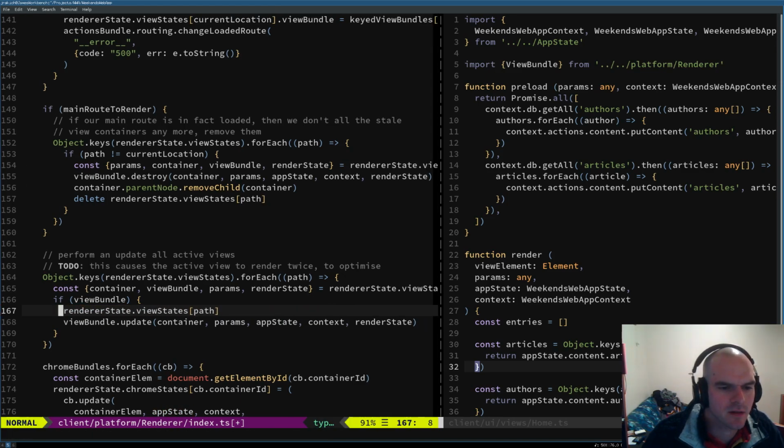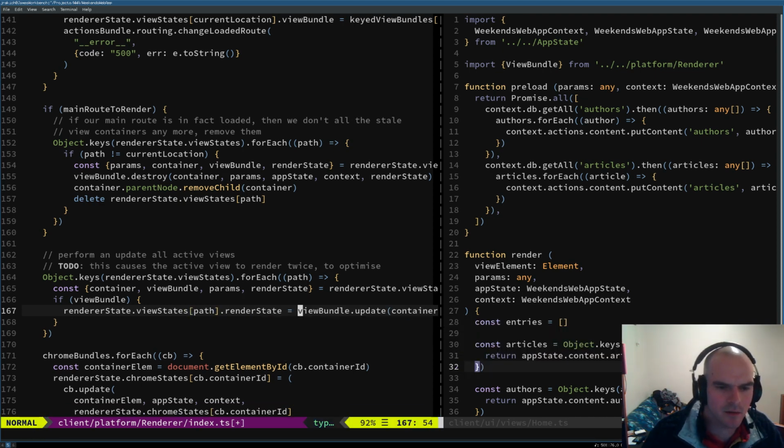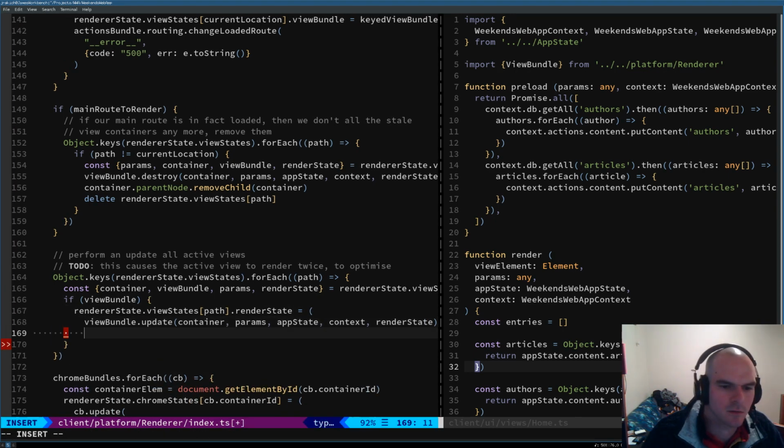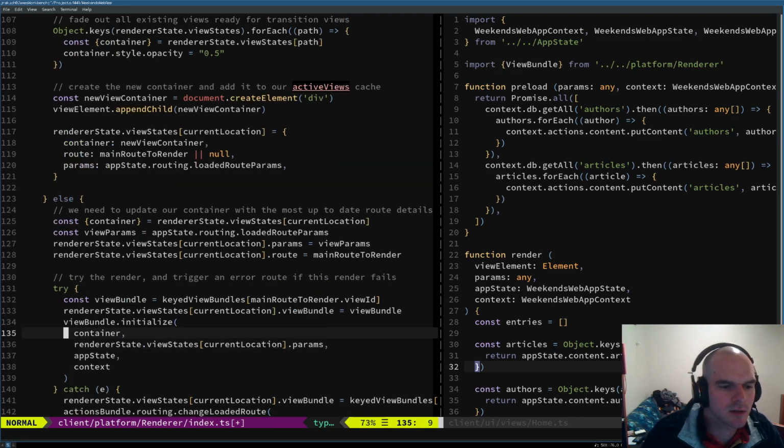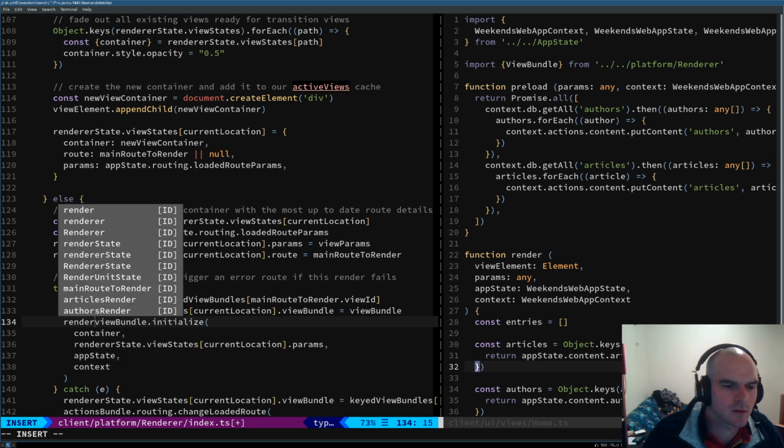So we just need to pull this. Okay, pull this out, and then we're going to be updating the render state for it based on the result of this function. Sort of like that. So we just give it a bit more space to do its thing. We need to get that render state on the initialize up here. So let's do just that.